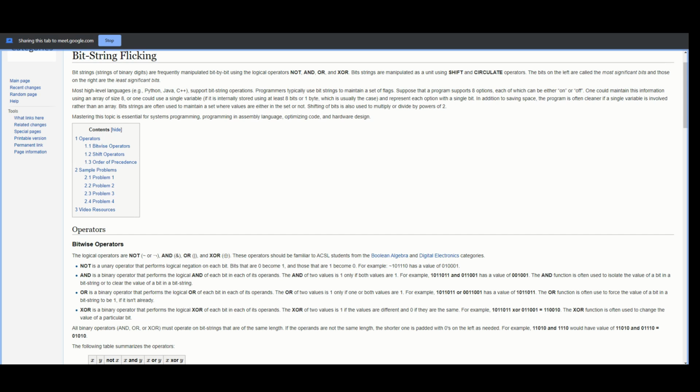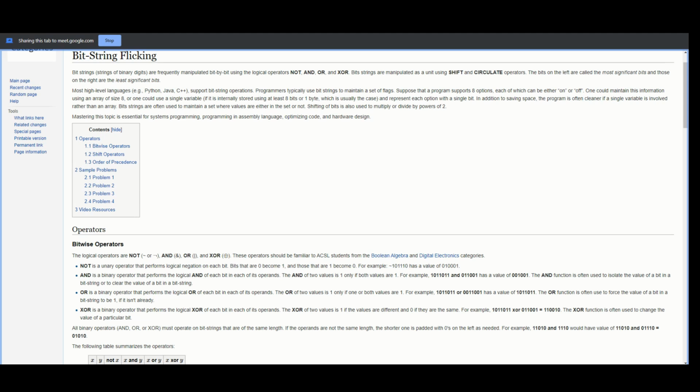I'm using the word spots, but really bits, 8 bits, and then you can put each of those true or false, 1 or 0, values in each of those 8 bits. It's the same data, but here it's saying it's much more efficient and it's saving space, or it specifically says it's clearer if it's only one variable.